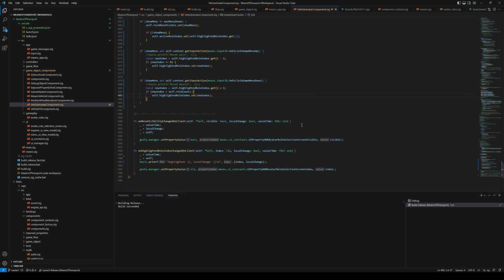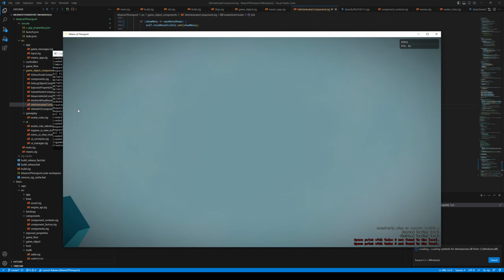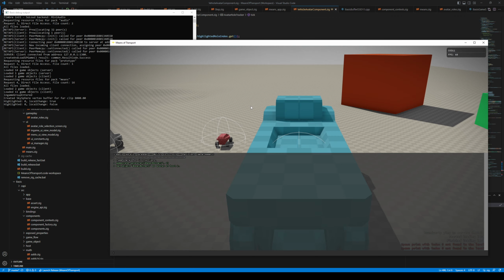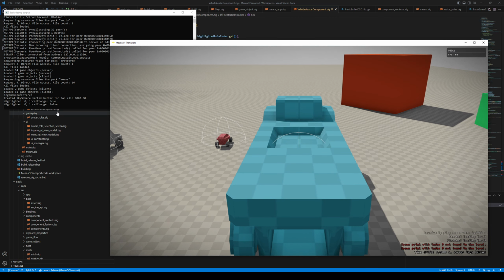Well, what will happen most likely is that we will get the changes much quicker, and we will essentially get this thing fired twice. Once for the local change and once for the eventual propagated change. The propagated change is the one that will actually matter because it's coming from the server, and the server is the one who is the almighty ruler of everything. And if there is an argument about the state, then the server is the one that wins that argument. You can immediately see here that now that we've actually set this to 0 because we set it as the avatar, we get 2 of them.